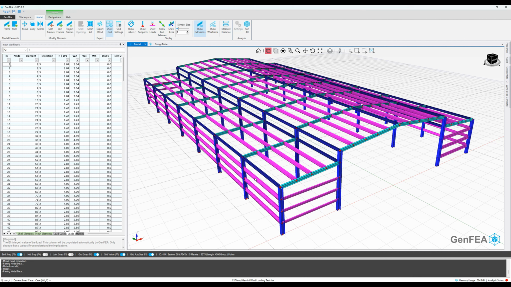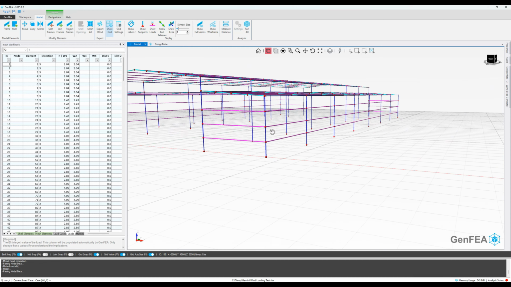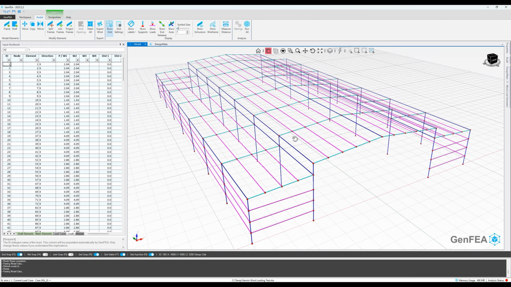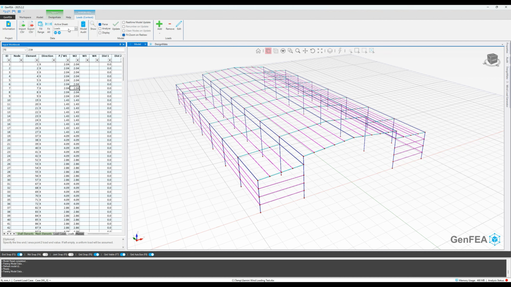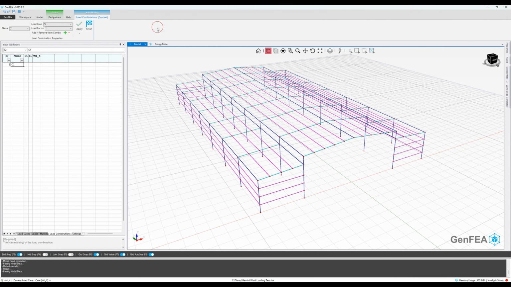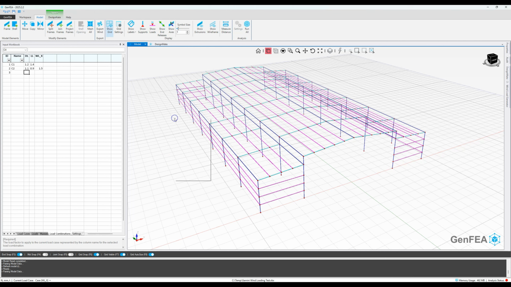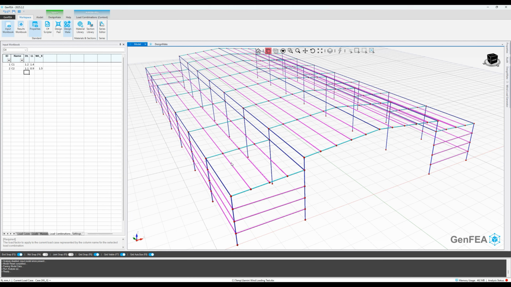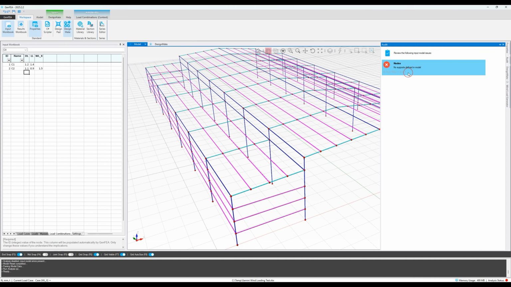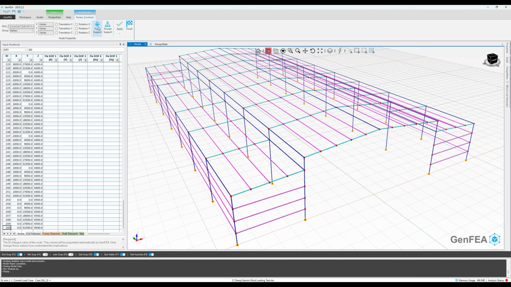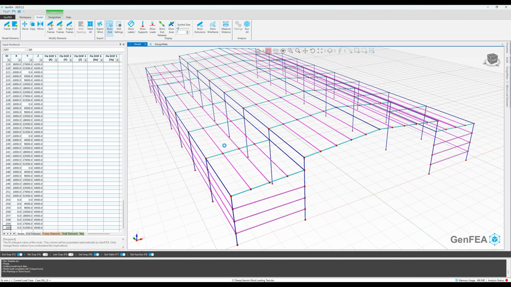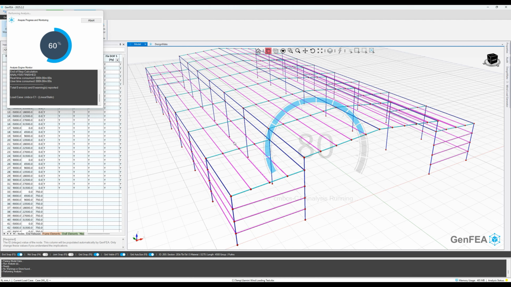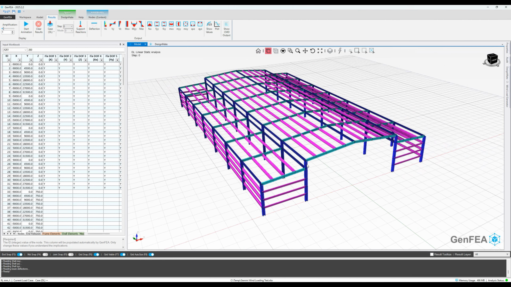That's just fantastic. So, okay, let's see what this model would actually look like if we start calculating and running the analysis. To do that, I'll set up a couple of load combinations, just as a simple test to see if we get some realistic outputs. So we'll set up two load combinations, and then we'll run the analysis. At this point, I realized I forgot to supply supports in the model, so we'll quickly add fixed supports at all the nodes where the level is 0. We'll run this again, and then we'll see what that looks like.